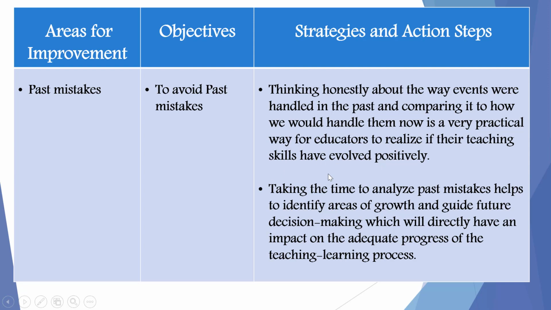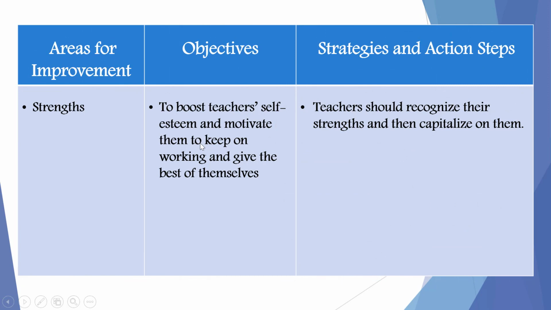And this is exactly what we discussed before, to reflect on your teaching style and to avoid your past mistakes. Taking time to analyze past mistakes helps to identify areas of growth and guide future decision making, which will directly have an impact on the adequate progress of the teaching-learning process. So avoiding past mistakes and evaluating one's performance is great and very important for improvement.